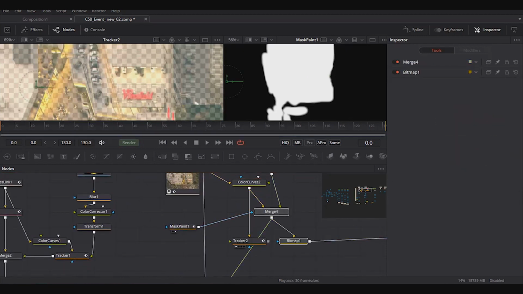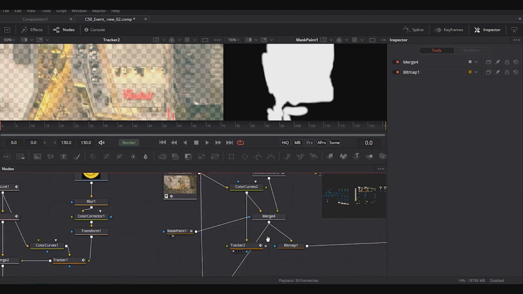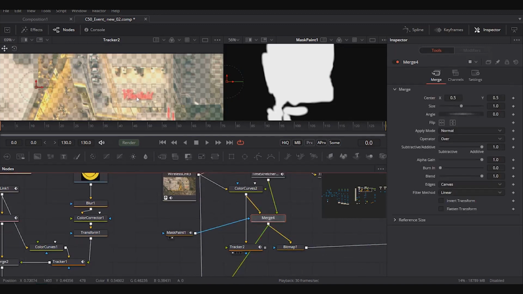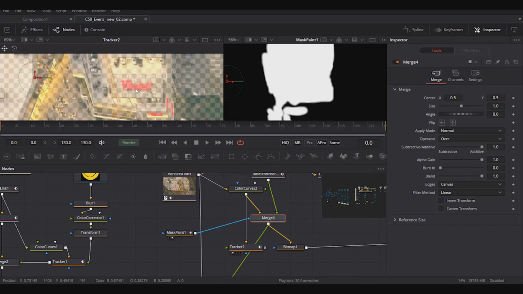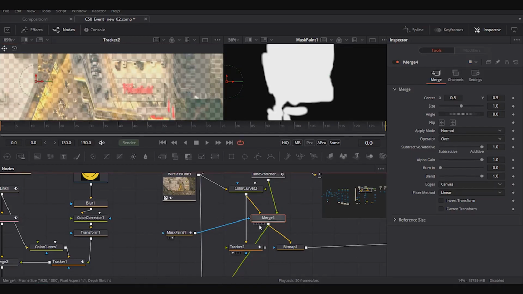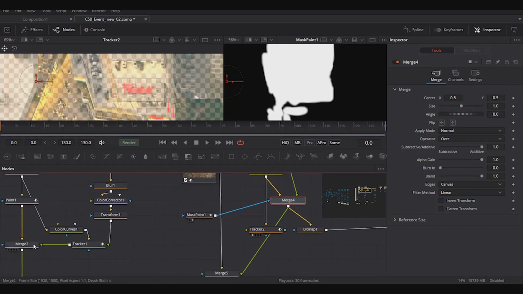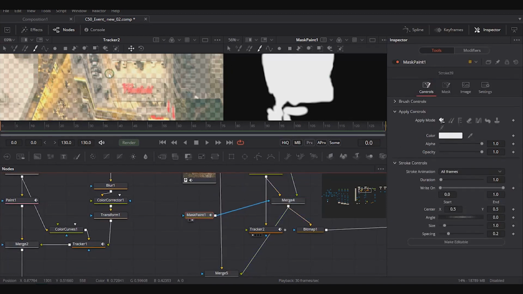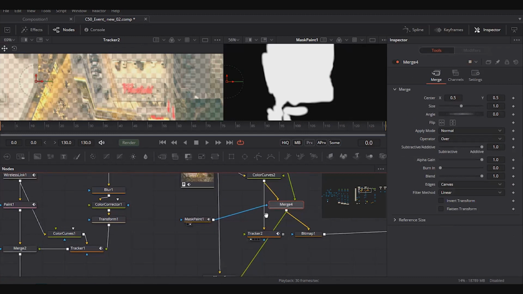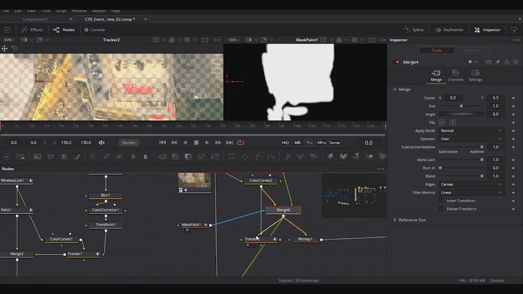So I'm going to take this, now this merge. So this merge, because it's masked on this one, we had it after the tracker, but because we have a mask that we want to follow the shake to, we're going to keep this merge in front of the tracker.